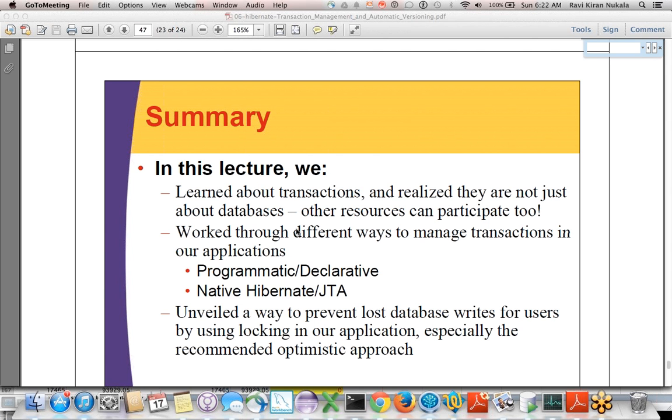It can be native Hibernate, or you can do it programmatically by saying session.beginTransaction and all that stuff, or declaratively in the XML files, or JTA, where you use an external one. We did not talk about it, but we know we can use external ones. We also unveiled a way to prevent lost database writes for users by using locking in our application. The recommended approach is optimistic locking.